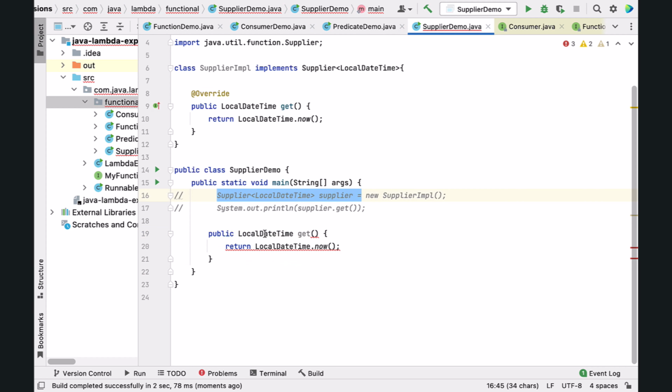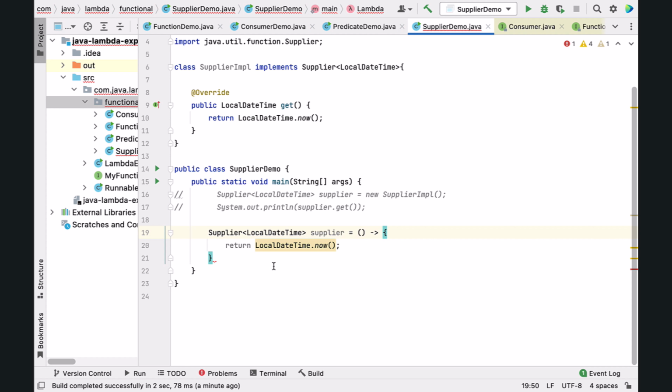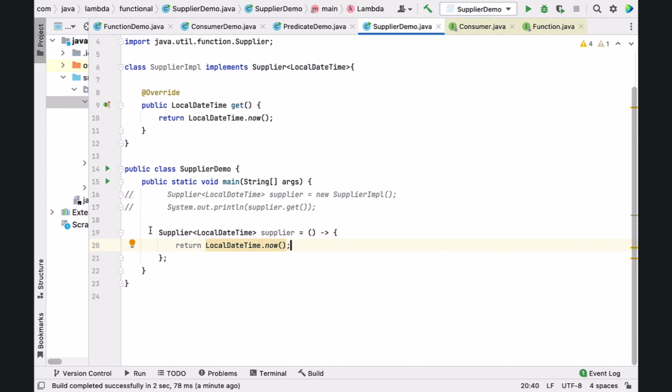Let's assign the Lambda expression to the functional interface like this, and remove the unnecessary parts. Get rid of the public, the method name, and the return type, which is not required. Then put the arrow symbol and put a semicolon at the end of the Lambda expression. Now this is your Lambda expression.